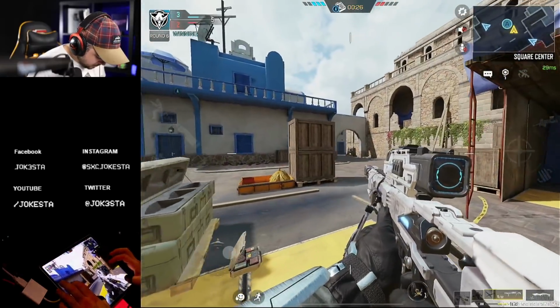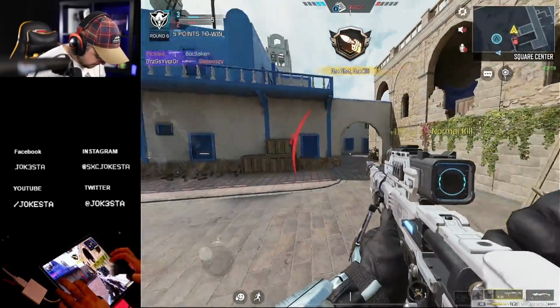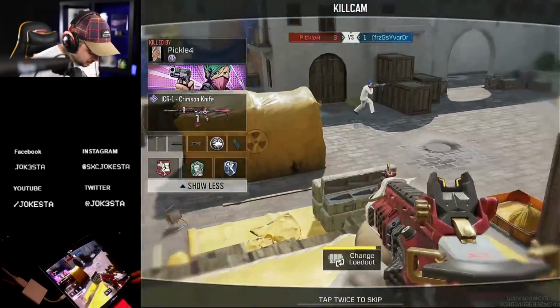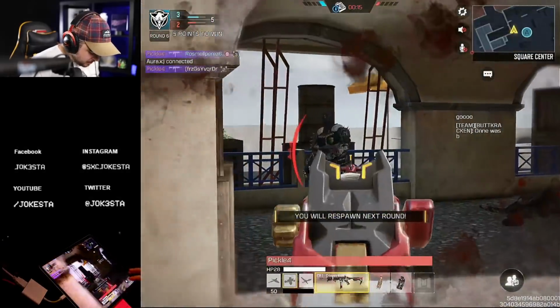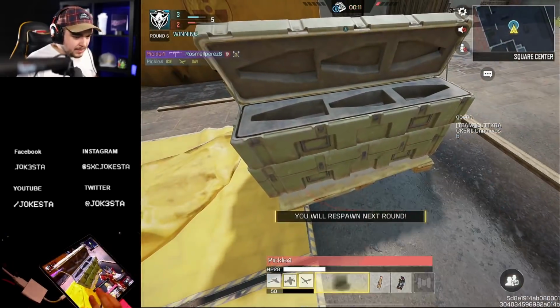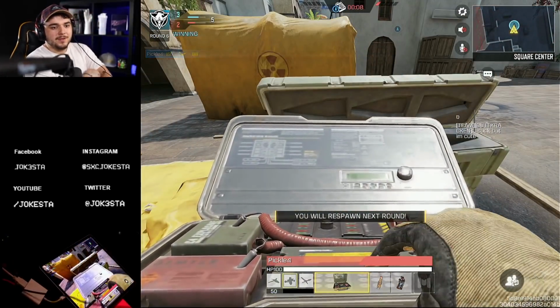I think he's still over here. Yeah, he's here. Contact with him. Enemy down. Wait, what? Oh, shoot. This sneaky player. Wow. I swear to God, this is the best flanker I've ever played against. That was a good play.